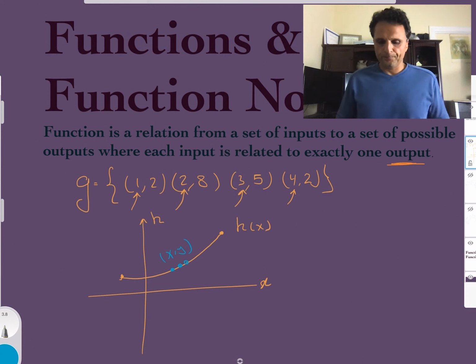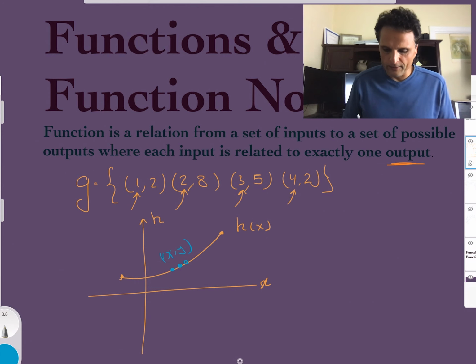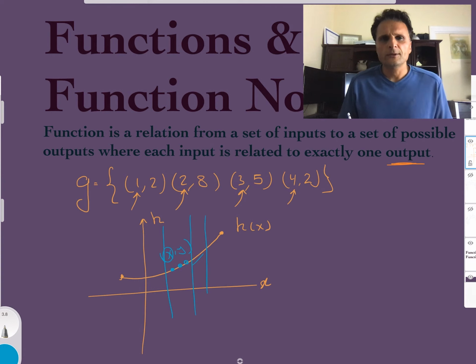We cannot just look at all the value of x to see if it's repeated or not. What we do, we make a vertical line test. If the vertical line doesn't cross the graph more than one point, then this is a function. So passing the vertical line test, you see only this one intersection, so h of x will be a function.